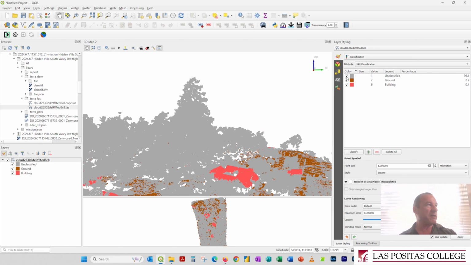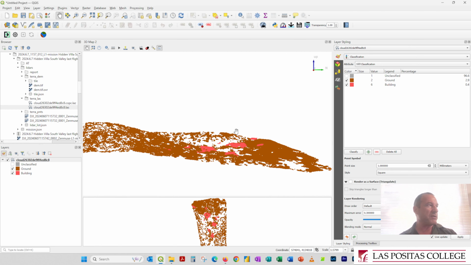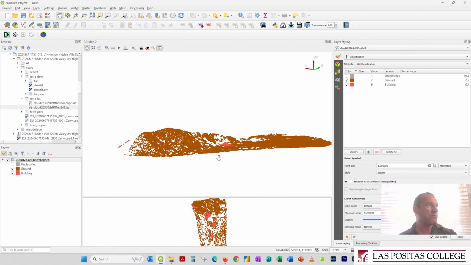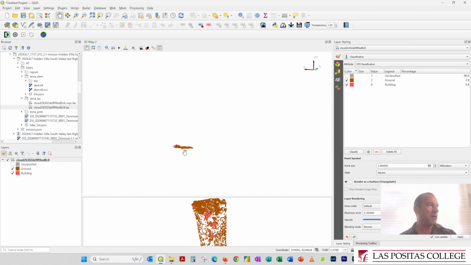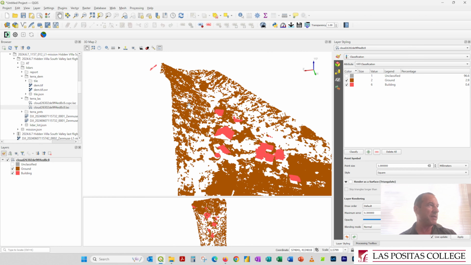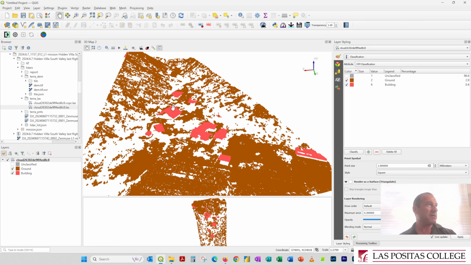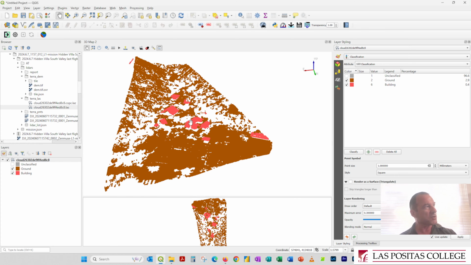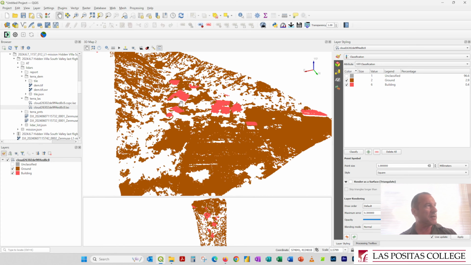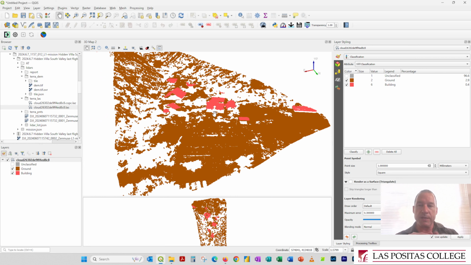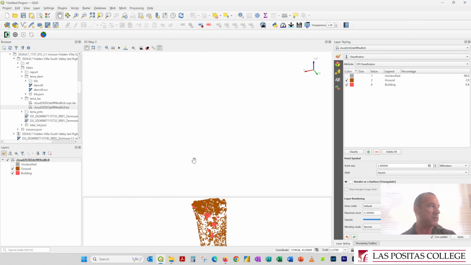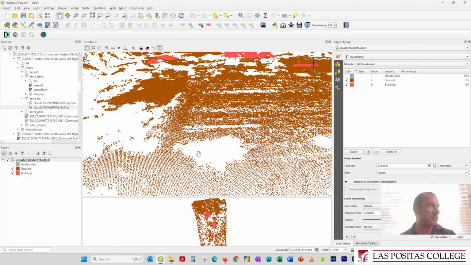Now, if we remove the unclassified, boom, all those trees are gone, and now we have this really nice surface model of that valley, right? And that's looking south, up that valley. Cool. And then you have the little buildings, and from that we can interpolate and fill in the gaps, because where there's white, essentially there's gaps in the points, right? We can interpolate those values and predict what that elevation would be.